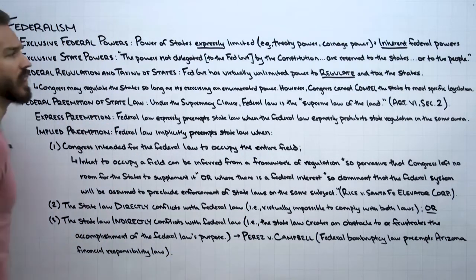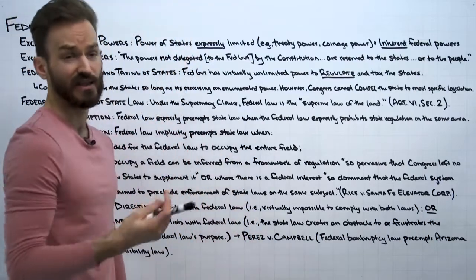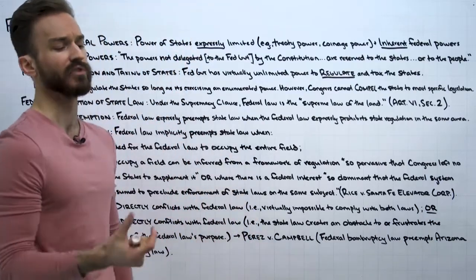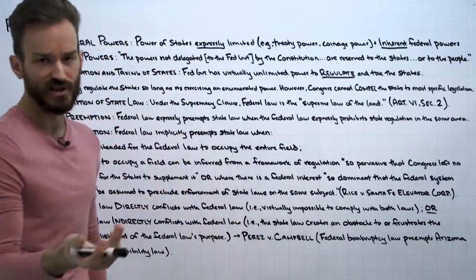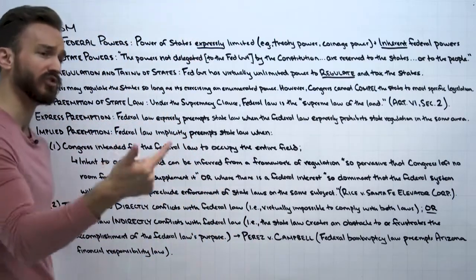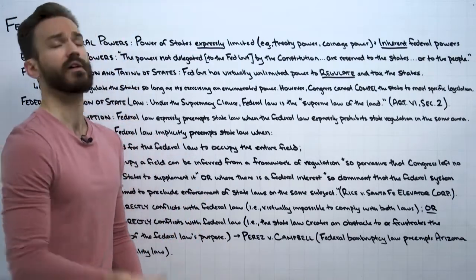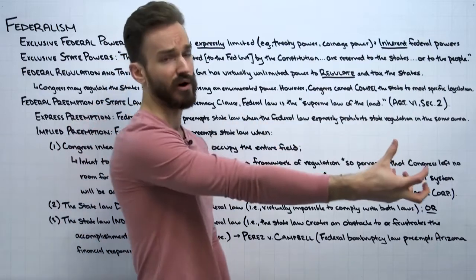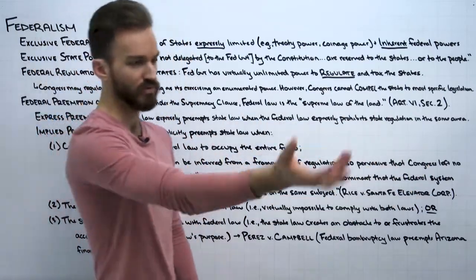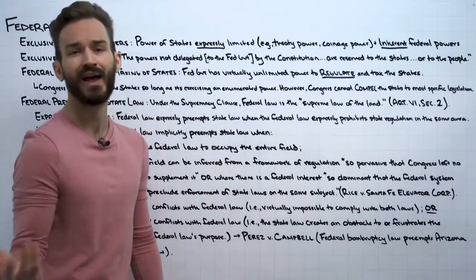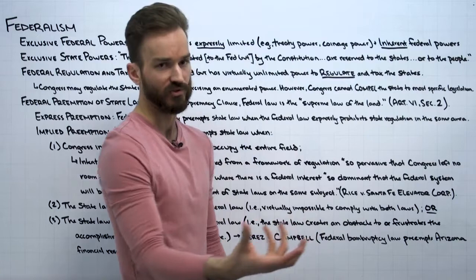But step number one: anytime we see a state government passing a law or the state taking any action, we have to ask, does the state have the power to take this action? It's very similar to our discussions of Article 1, 2, and 3, where we said, if Congress is taking an action, we have to ask the question, does Congress have the power to take this action? If the president's taking an action, we have to ask, does the president have the power to take this action? If the federal court is taking some kind of action, does the federal court have the power to take this action?